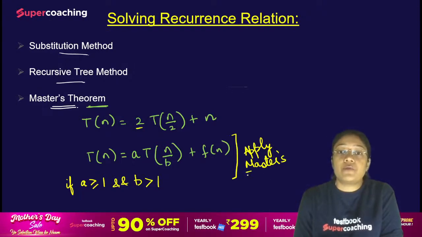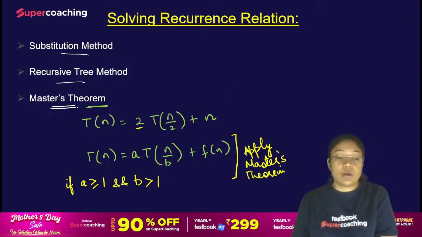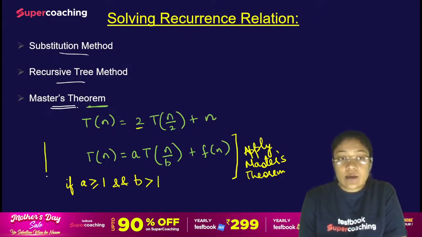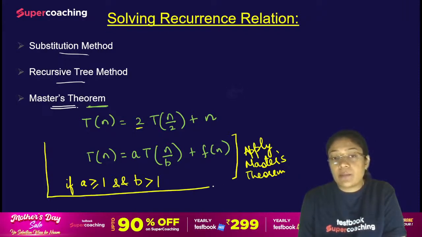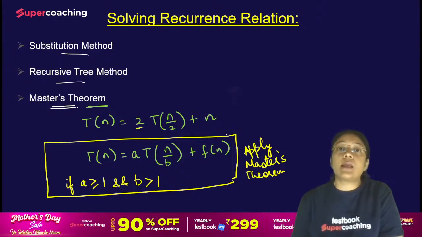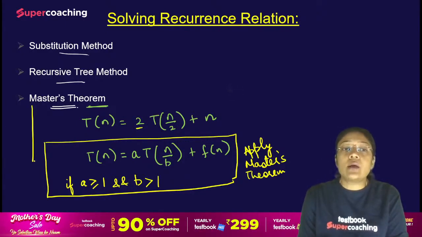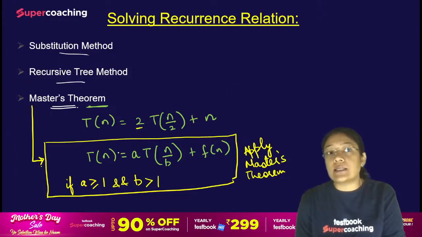Definitely, there are a few cases which are defined under the extended Master's theorem. Let's see how much we can cover in today's session. Is this clear? So this is the constraint. Otherwise, Master's theorem is the easiest and super fast method to find the time complexity, but there is some constraint on it. So we cannot apply Master's theorem on all the cases.